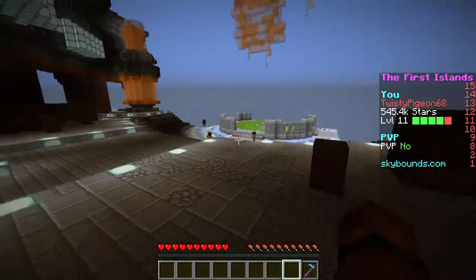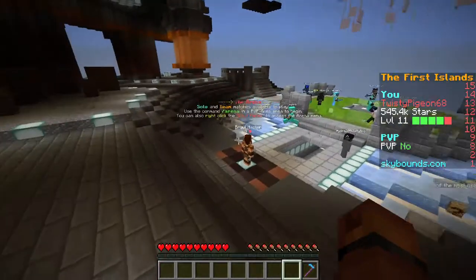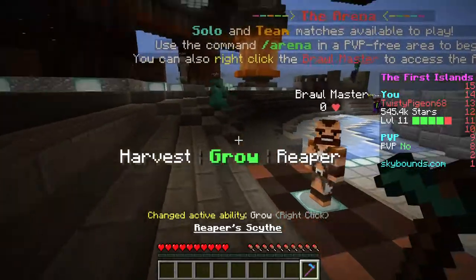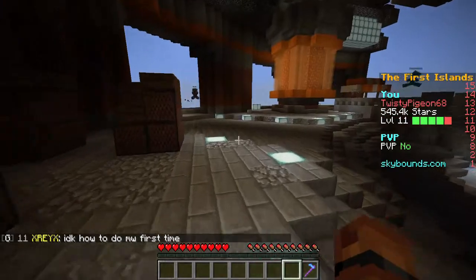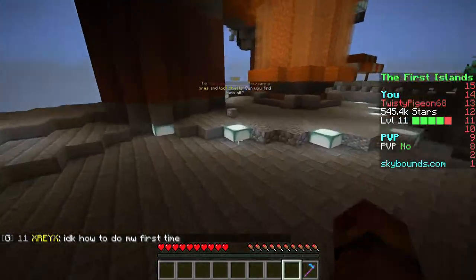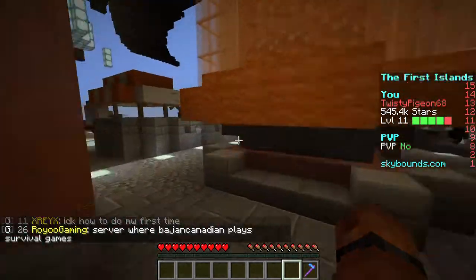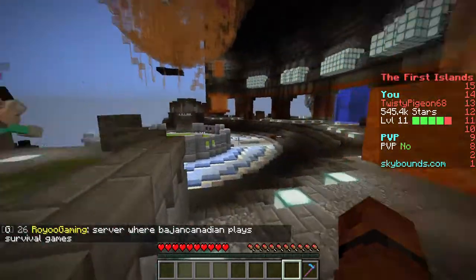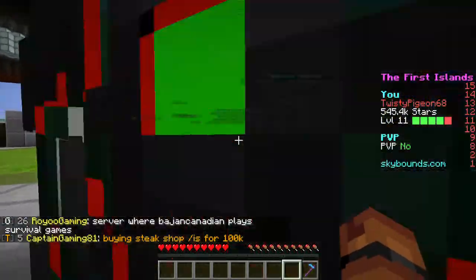Because I got a guy's head. I have guillotine 10, 4-player heads. I'm going to put Reaper ahead, because Reaper is really good. The next person that attacks you within 10 minutes gets a wither effect, and they also get blindness. Hey, it's Mr. Dragon.